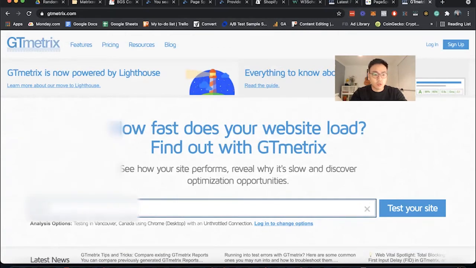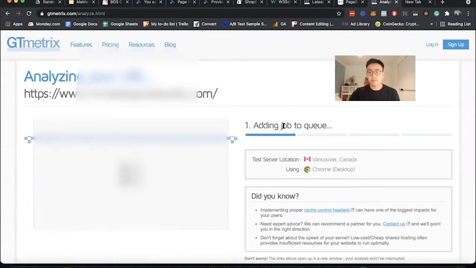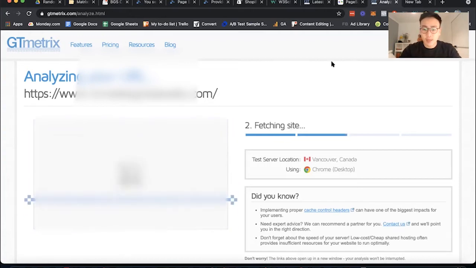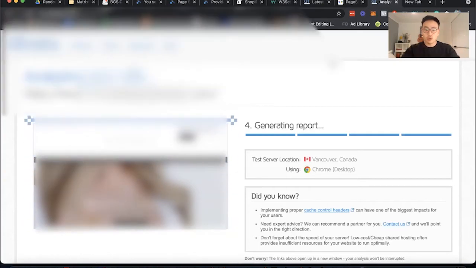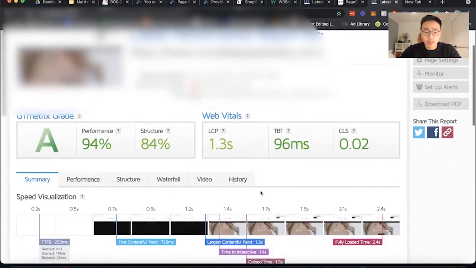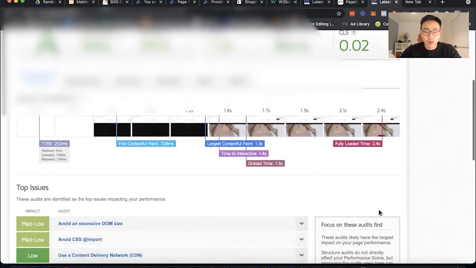And let's just use an example of one of the Amplified Partner stores that we have. Once you load the site, it takes a little moment to fetch the site, get into the queue, and actually load and test. What this does is load your site completely, whatever you put in there, and it basically analyzes all the requests that this website is getting, and all the images and all the files, the priority and order of the code, and tells you what's wrong with it and what's good about it, right? So our Amplified site, this one has a grade A. We actually just finished a round of optimization tests today, and it was a big, big win for us.